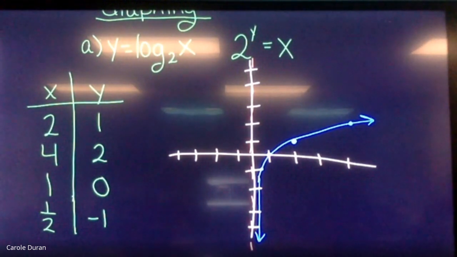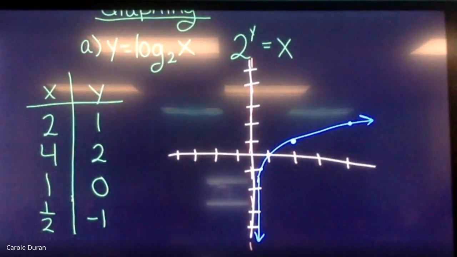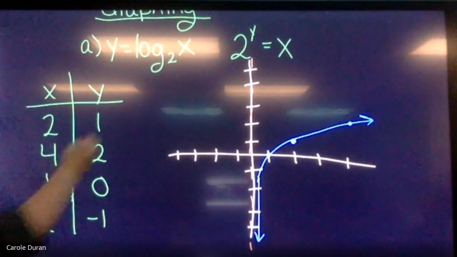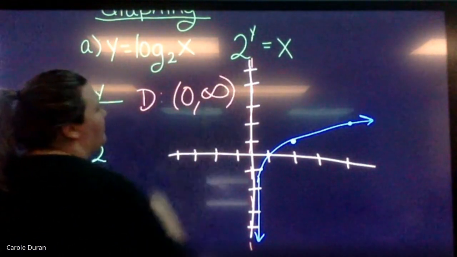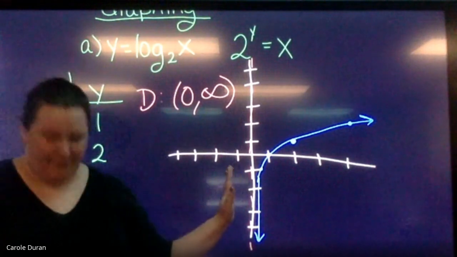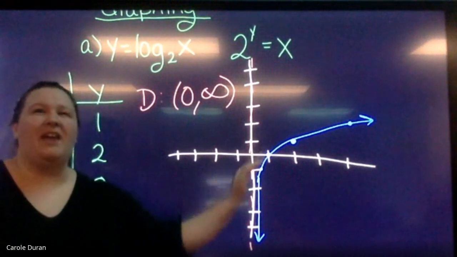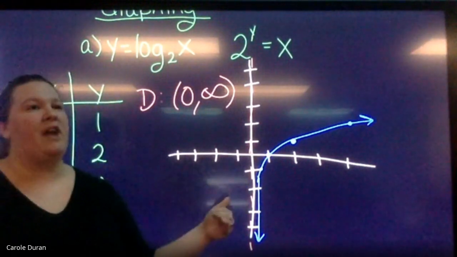I'll give you a second to wake up, get that mind going. 1/2 to positive infinity. Actually, we would say 0 to positive infinity, but yes, because my asymptote starts at 0, which means I'm going to get infinitely close to 0, even though I'm never actually going to touch it.